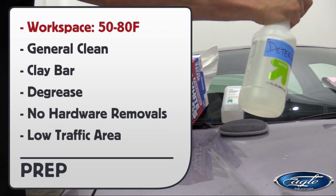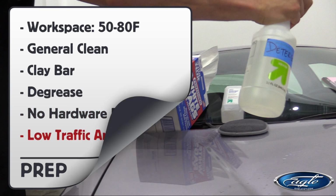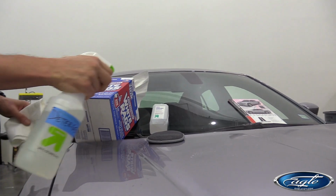For prep, the workspace should be between 50 and 80 degrees Fahrenheit. First, do a general clean. Then, follow with a clay bar. Finally, degrease. There should be no hardware removals needed, and the install should be done in a low traffic area to keep dirt down. Always begin the cleaning process by using a general cleaner.